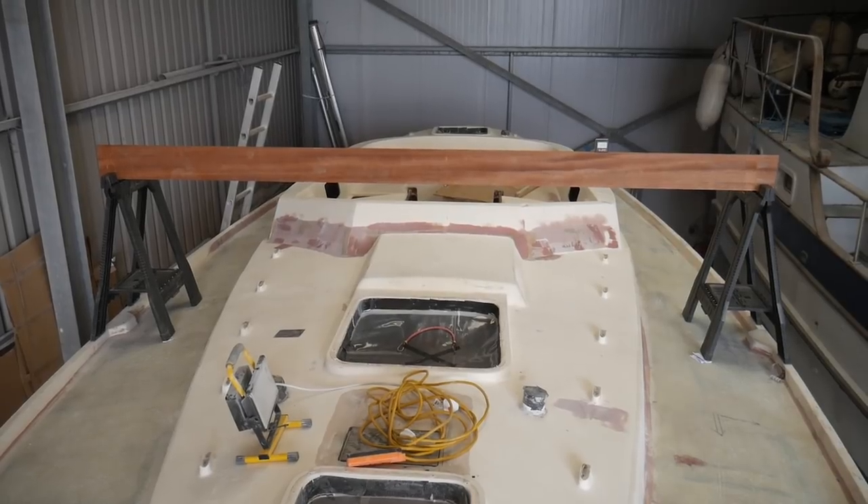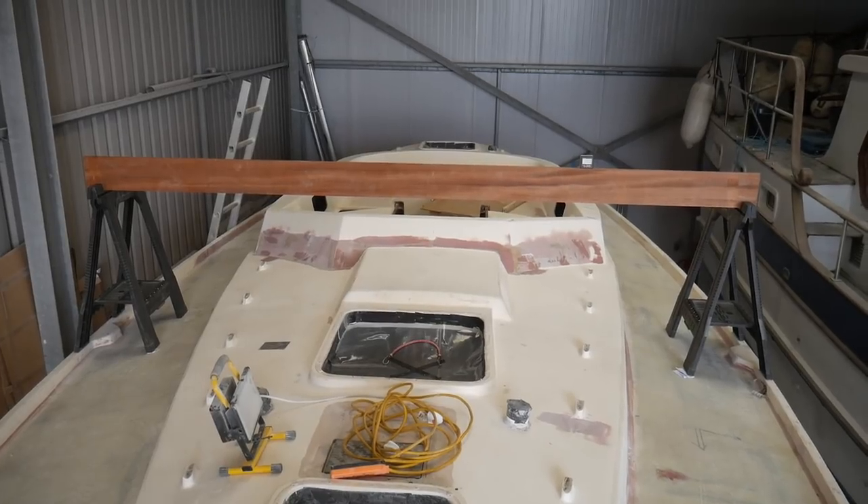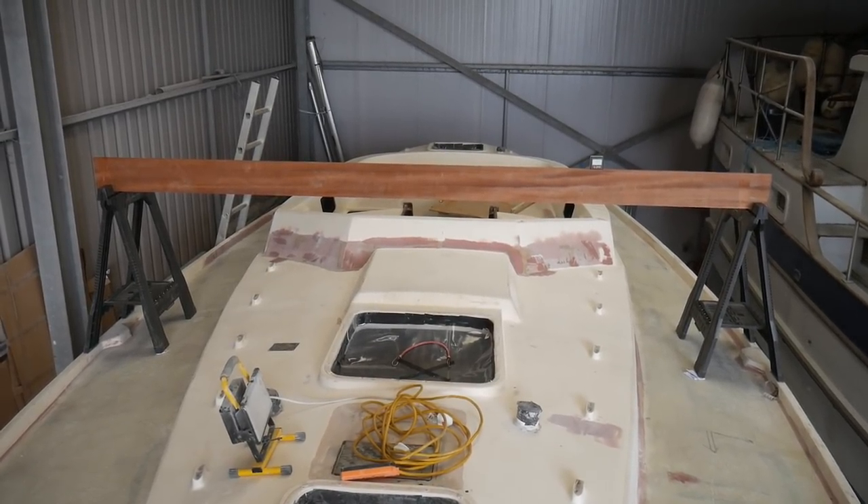So the first step is I need to level the boat. I've got two different reference points I can go with: the level that the keel is sitting on, which should be mirrored by the level of the cockpit sole. I can use my inclinometer for that to work out which way that's going. And then for measuring the beam angle, I've set up trestles across the midship cleats - made sure the trestles are exactly the same height - and I've got a very straight piece of mahogany beam across. Just by putting the inclinometer on that I can see I've got about 0.9 of a degree of discrepancy.